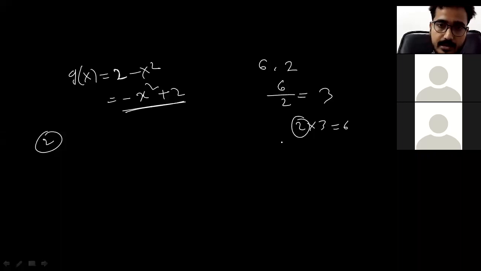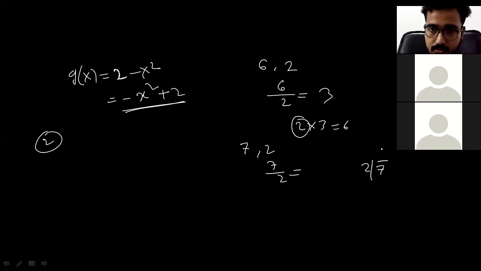But if I am asking you, is 2 a factor of 7? Then if you divide, it is not completely divisible, because when you divide 7 by 2, 1 will be the remainder. So just now I have told you, when there is a remainder, then the divisor will not be a factor. Yes or no?